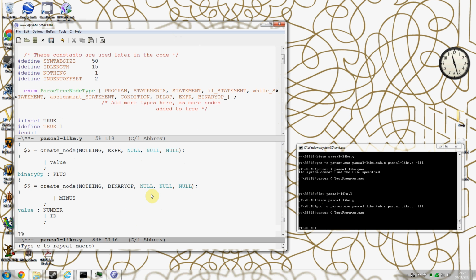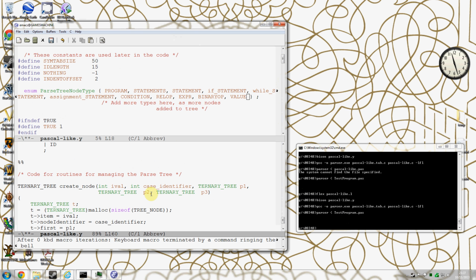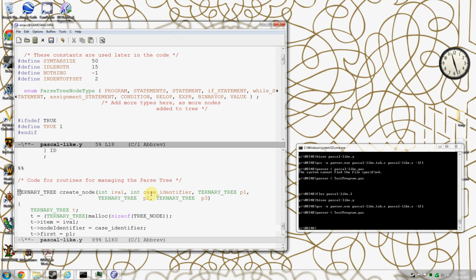If I execute it again, it goes ding, meaning it's done them all. Now you can see there's a few errors in that because I didn't uppercase all the words, but that's okay. I can now tidy that up.